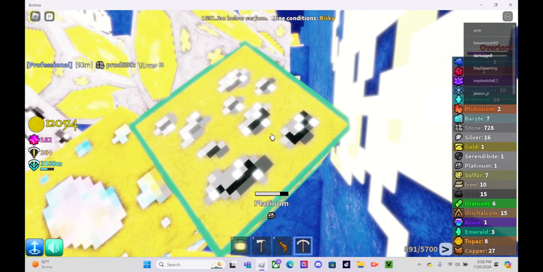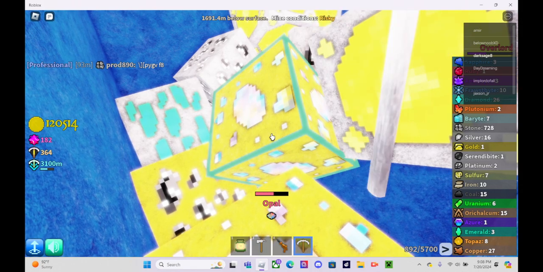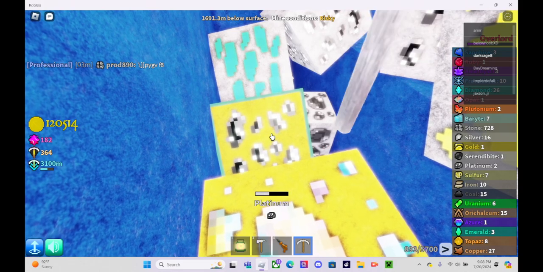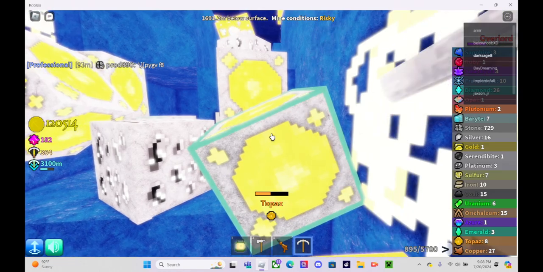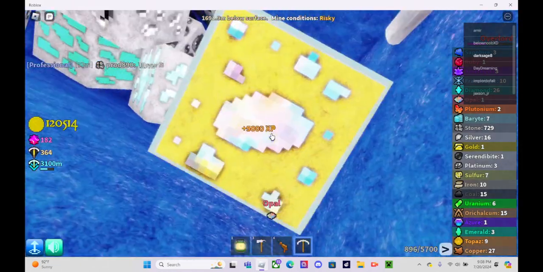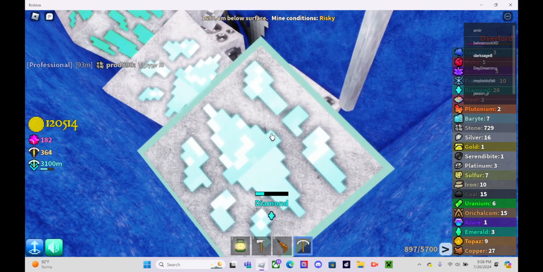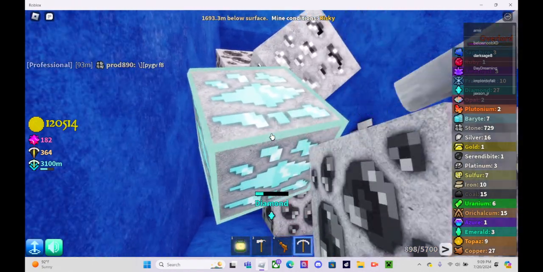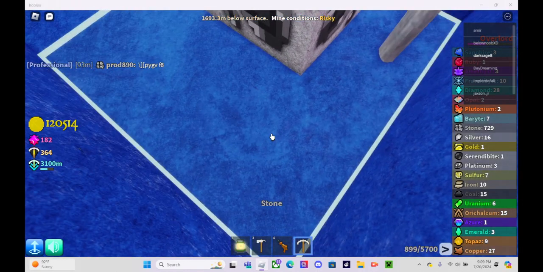Oh, so much loot. I should not have opened that prison. I kind of trapped myself just a little bit. At the same time, it is pretty awesome seeing this much loot. It's pretty nice. Okay, grab this. Okay, finally. Alright, and Serendibite ore, you're my friend now.